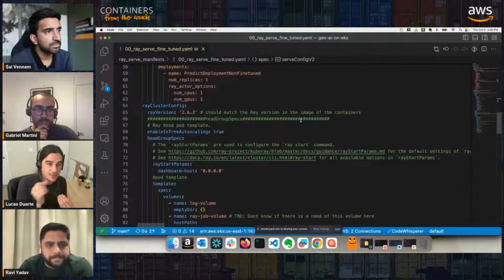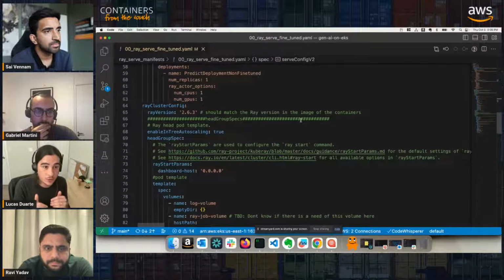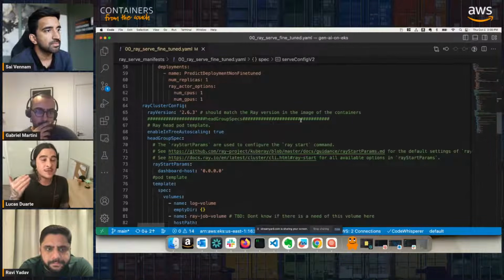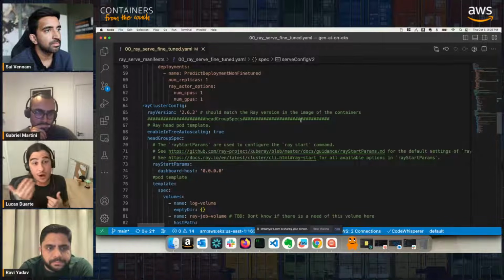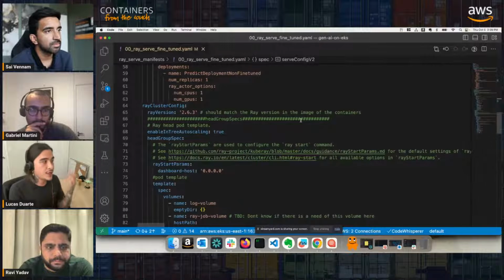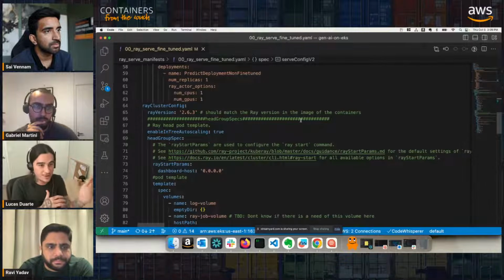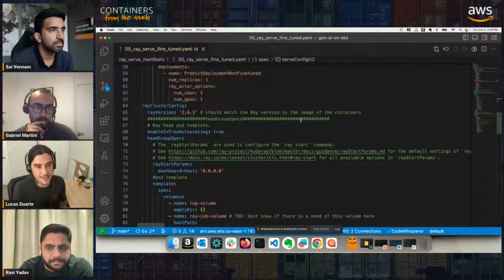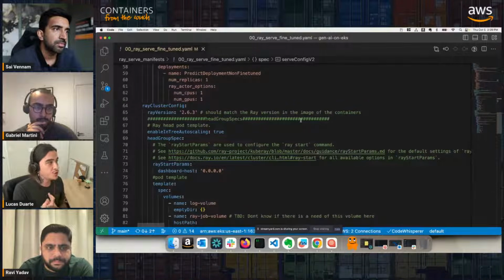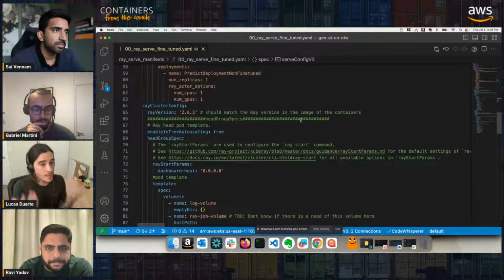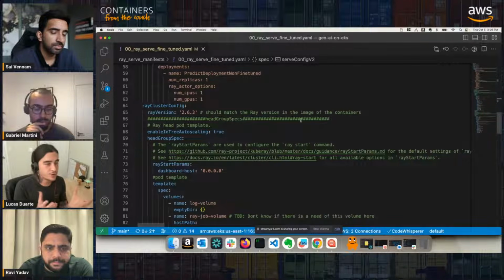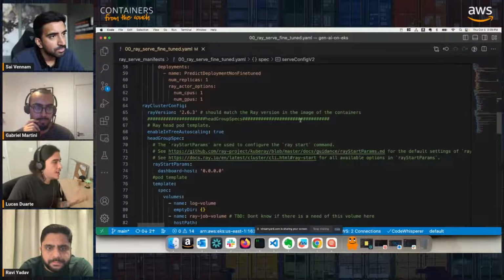We showed how to interact with Ray and submit training jobs using Python, but the Ray operator also has the job task as a custom resource definition. So you could, for example, use the Ray job instead of submitting the training from a Jupyter Notebook. Or if you're using Argo Workflows, maybe it would be better to use the operator, because Argo Workflows can create YAML manifests pretty well. Or if you are a data scientist creating your pipelines, maybe you could be using Apache Airflow, which uses Python behind the scenes, to create a DoEKS and automate that. So you can do both, and for that reason, we showed both options: Ray job submission and also the Ray operator.